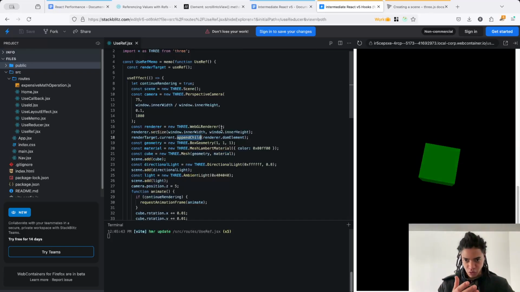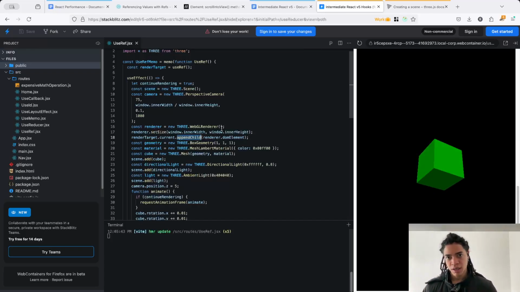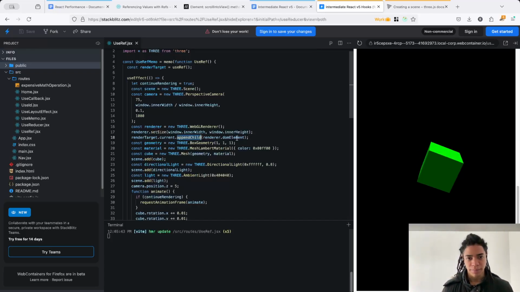So the use case of this is clearing the timeout by using it as a timeout ID, manipulating DOM elements, or any other information that doesn't depend on JSX rendering.